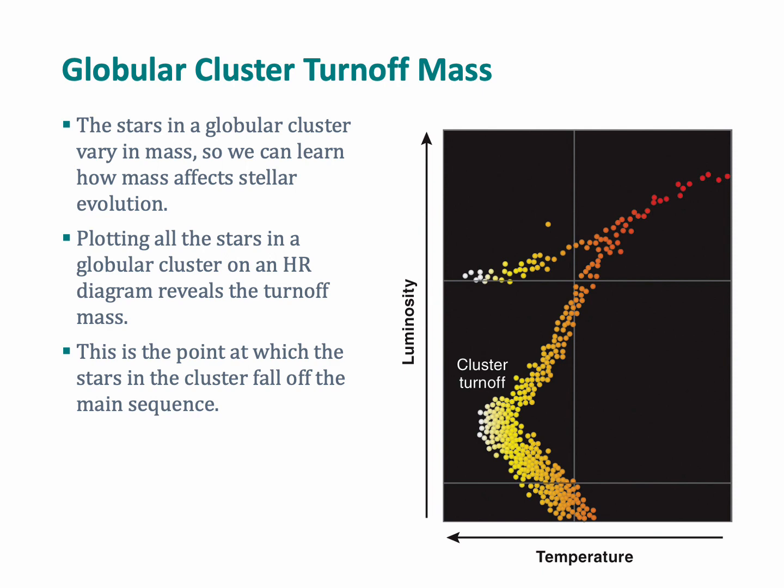So now we know we're looking at a bunch of stars that are, say, 2 billion years old, and we see where they turn off from the main sequence, and we see, okay, these massive stars undergo this kind of evolution, and these smaller stars are still chugging along on the main sequence. By observing lots and lots of star clusters and plotting their stars on the HR diagram, we can start to build a picture of what's going on.